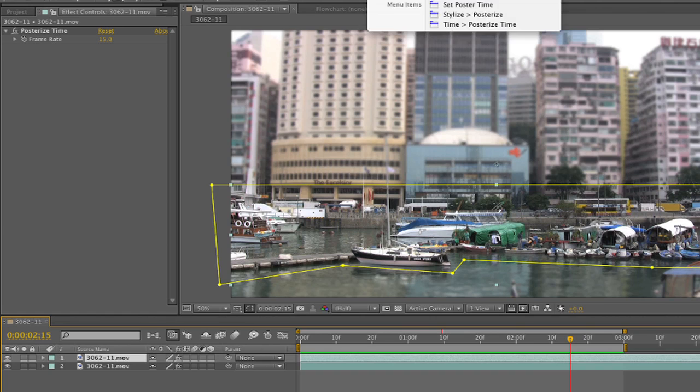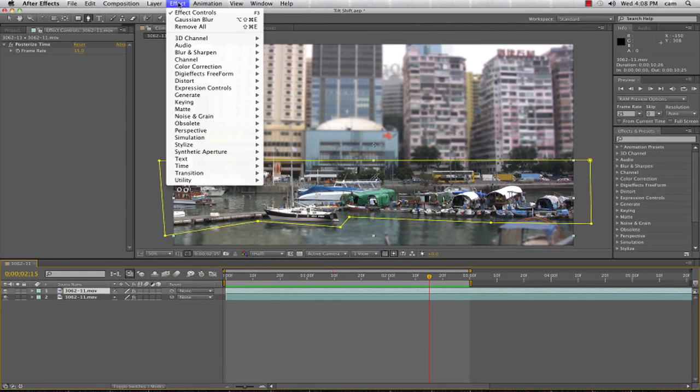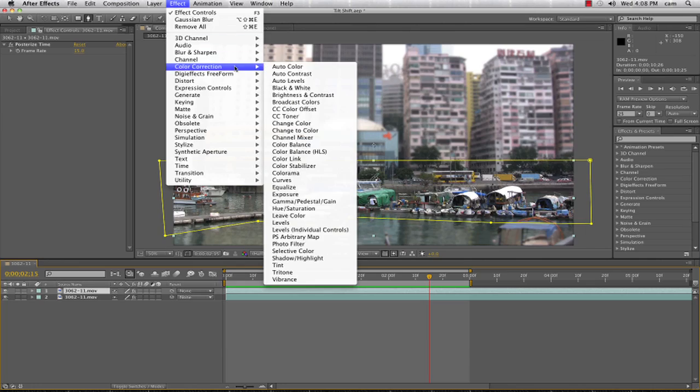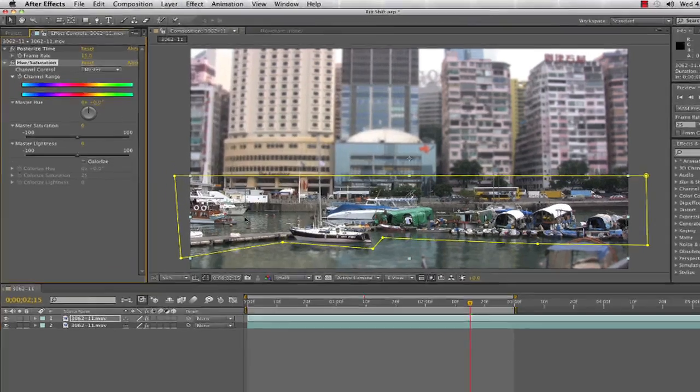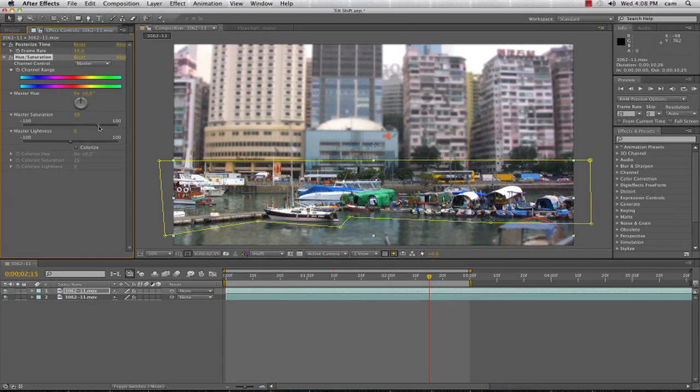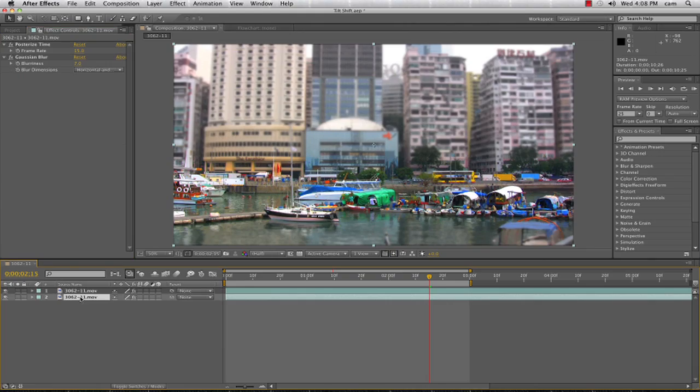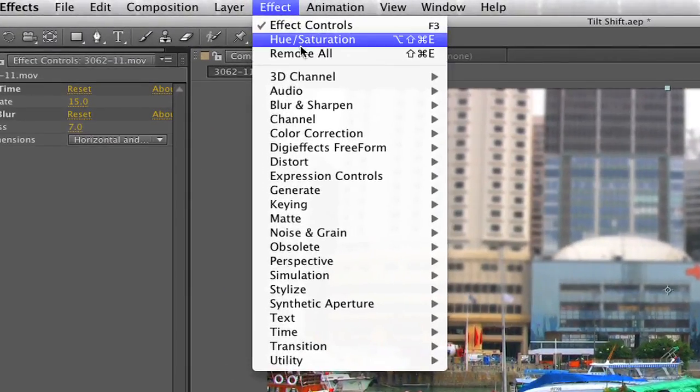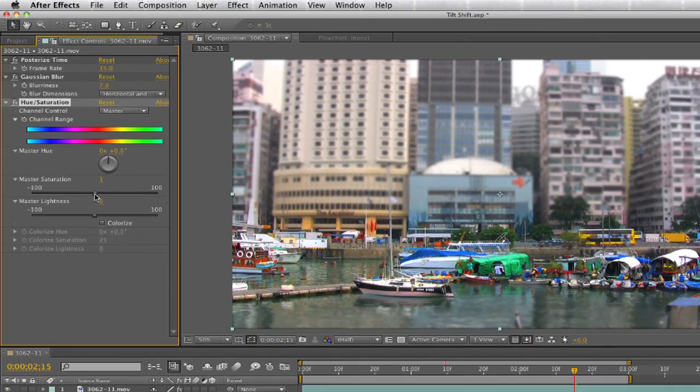I'm going to go to Effects, Color Correction, Hue and Saturation. I'm going to grab the Master Saturation and move it up to just before the point where it starts to bleed off the color. Here I've just got to use my judgment, and 65 is a good number for me. I'm going to select my bottom video and do exactly the same effects, hue and saturation, but I'm only going to take this one up to about 50, so it's a little less saturated than the footage that we can see.